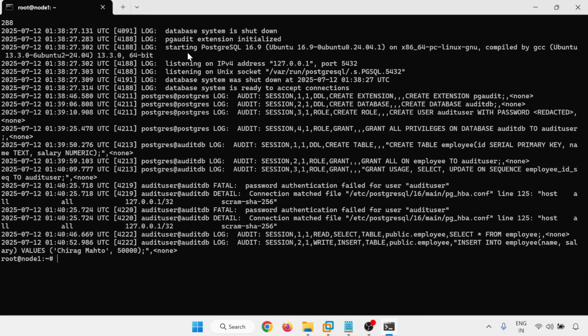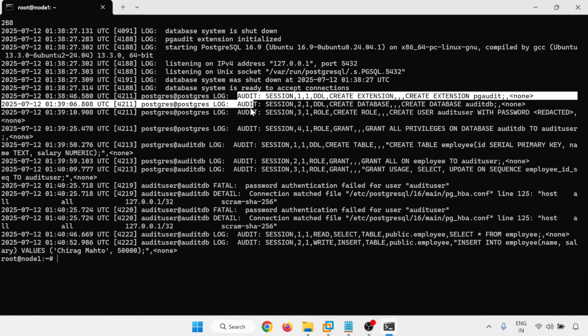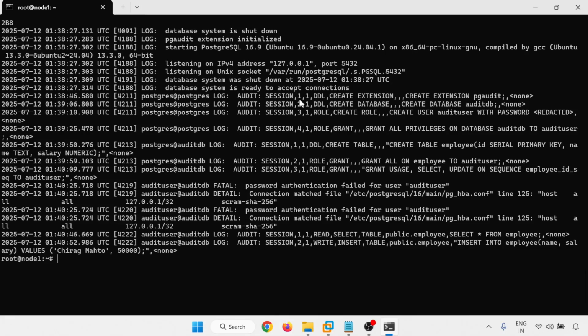Here you can see the pgaudit extension initialized and all the things are there. From here, the audit log: session 1, DDL changes are there. Create extension pgaudit. Then we have the database creation. Then user creation. Then grant privileges. Then create employee table. Then grant all on employee to audit user.